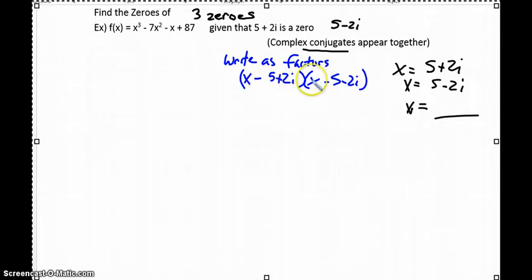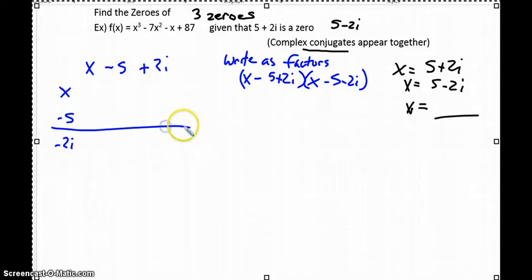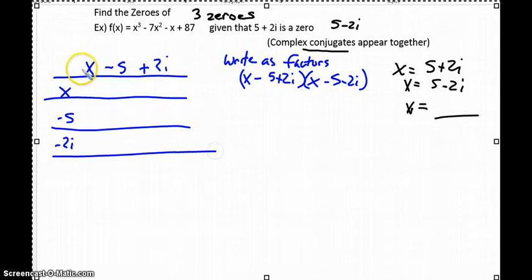So now if I take the time to multiply these together, that answer, which will have no more i's in it, will divide evenly into here. So if I try to divide just an x minus a 5 plus 2i in here, I'm not going to be able to get that to divide evenly because of the imaginary numbers. But by multiplying these together, I can get the imaginary numbers to go away. Easiest way to multiply these together is to make a chart that looks something like this. Take one of the polynomials and spread them out horizontally, take the other and spread it out vertically, and then you can make some lines on here that will help you address what you're multiplying together.